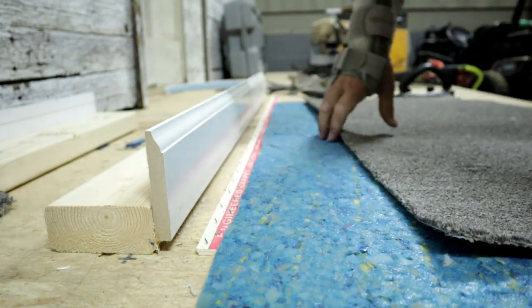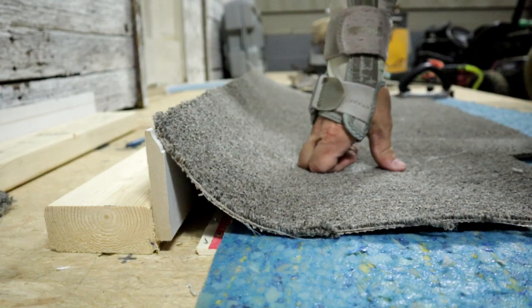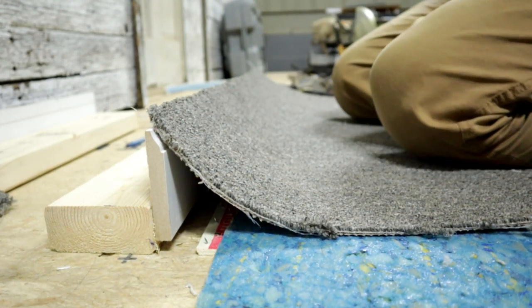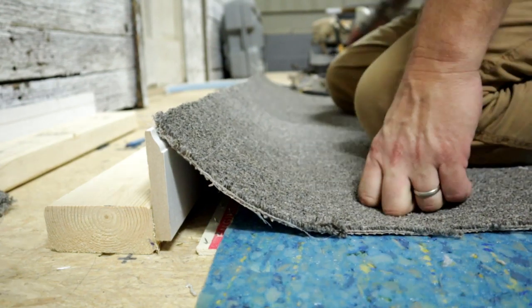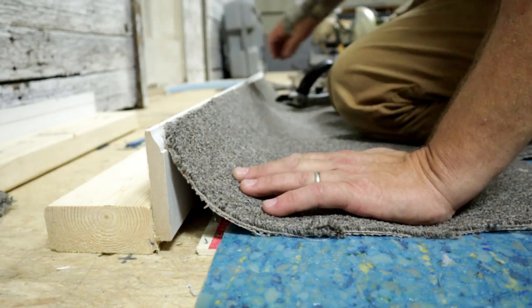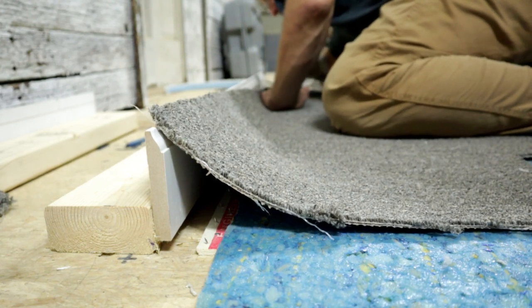I'm fixing to trim and tuck this and show you once again why it's a bad idea. So the baseboards are raised up, so I am going to trim this just a little bit long, just as I did a while ago.